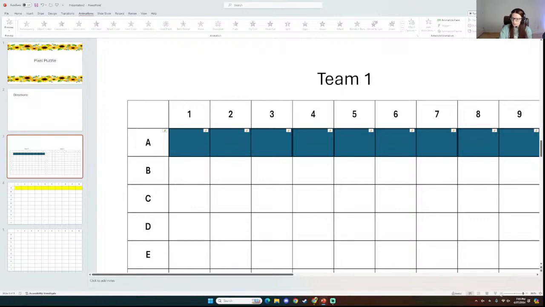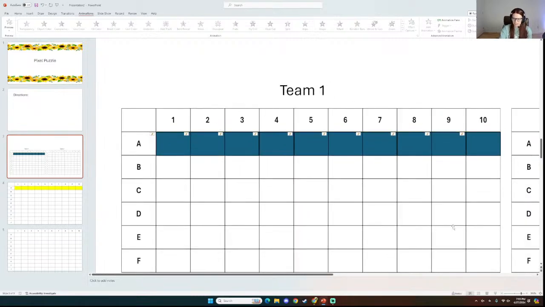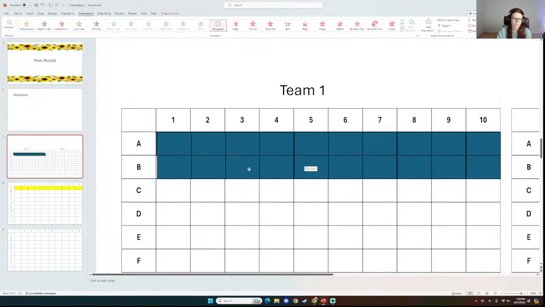Now we make it, again, easy on ourselves. We don't want this to take forever, or there's no point in doing this. We want it to be useful and not time consuming. So we're going to hold down the Control key. We're going to click all 10 squares. We're going to copy them, and we're going to paste them. And we have all 10.